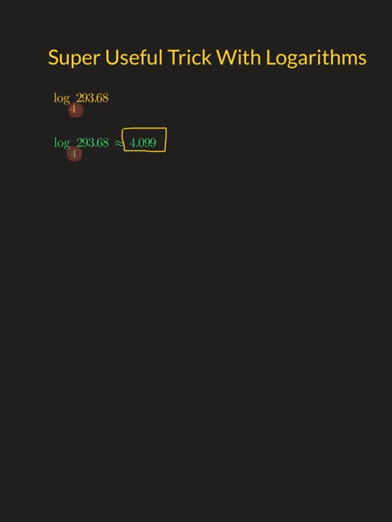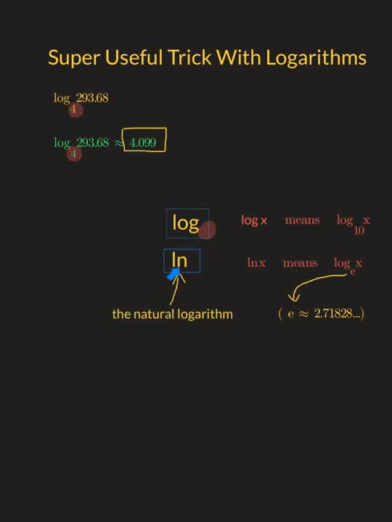The other calculators that don't have that will just have a button that says log and another button that says ln, there are different ways of pronouncing it. The second one is the natural logarithm, and the first is the logarithm base 10. If you don't see anything at the bottom, then that means it's base 10. If you see ln instead of log, that's a base of e, which is approximately 2.71828. It's like pi, an irrational number. This is called the natural logarithm, and this one's called log base 10.